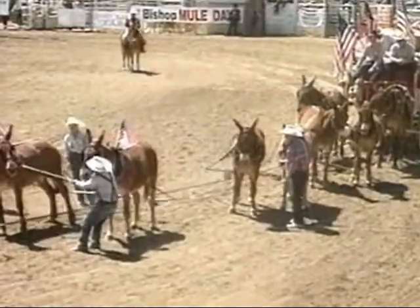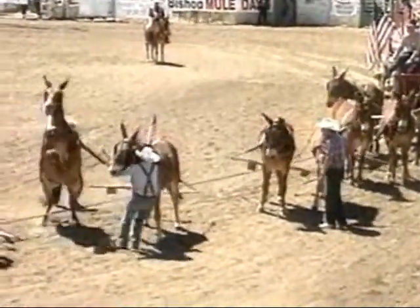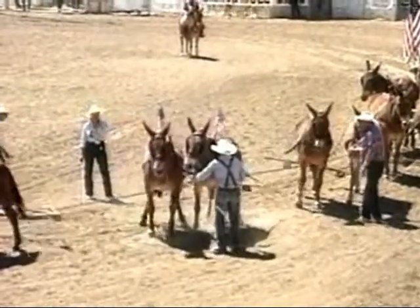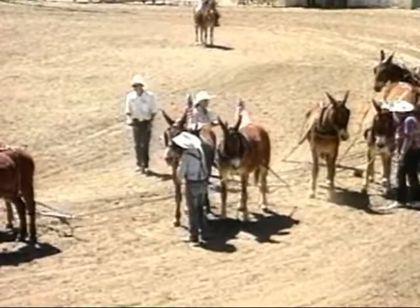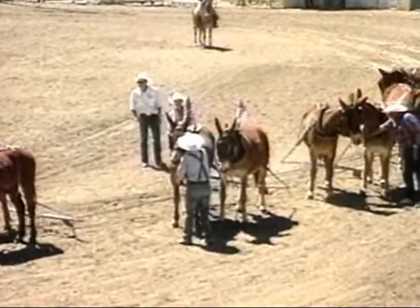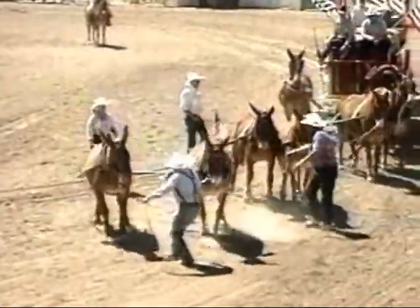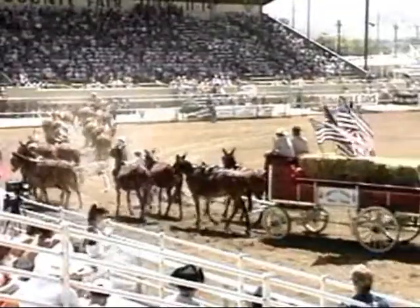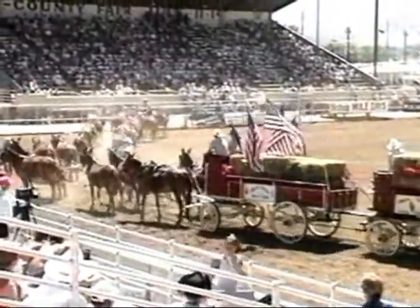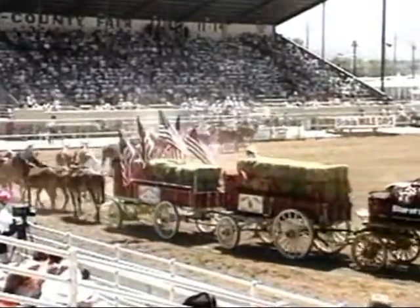The mules nearest the wagon must still jump the chain in order to make the sharp turn. The mules learn to jump the chain as soon as the jerk line mules start their turn. The jerk mules, or leaders at the front of the team, respond to a steady pull on the line for a left turn, and several jerks for a right, a shout, and the brakes slammed on hard for stop. It was difficult and dangerous for the mules and men alike, one of the reasons the 20-mule team became so famous. Of course, the television show didn't hurt either.